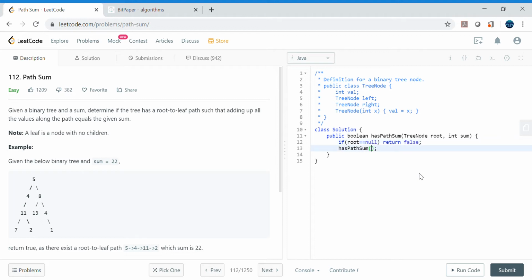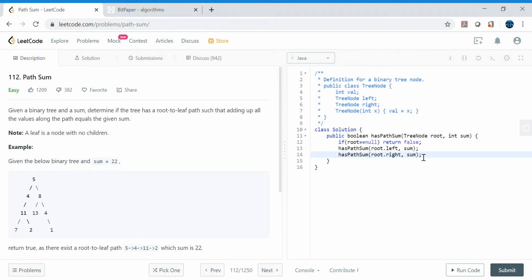This is a very generalized statement; we can use recursion in breadth first or with other data structures as well, but if I have to generalize, recursion is a good use case for the depth first strategy. Alright, so root dot left, we will go left side, and similarly we will go to the right side as well.